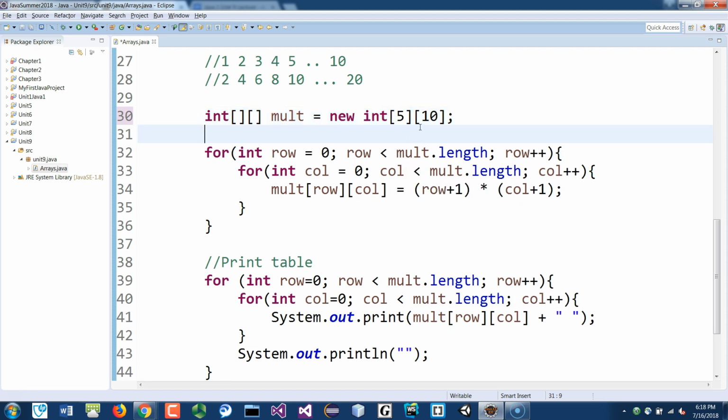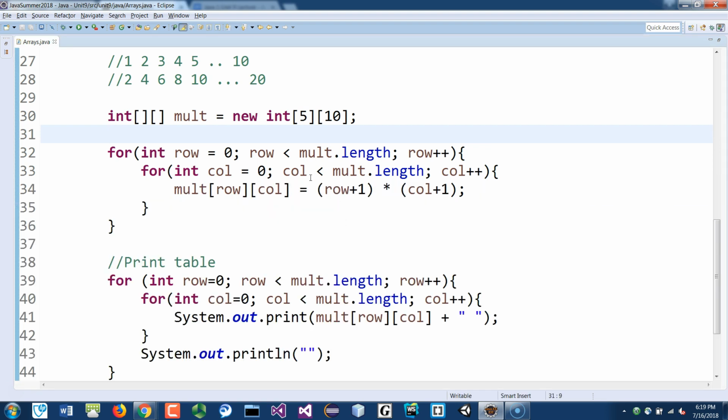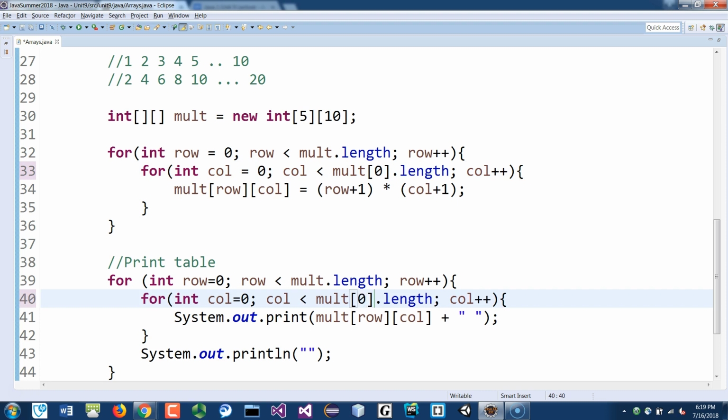If I change it to 5 and run it, you'll see that the multiplication is 5 by 5. Oh, this is incorrect, so let's change it here. The column will not be 5, but 10. So it will be multiple of 0 length, and multiple of 0 for the column. We get 10 instead of 5 for the columns, and the row will be just 5.